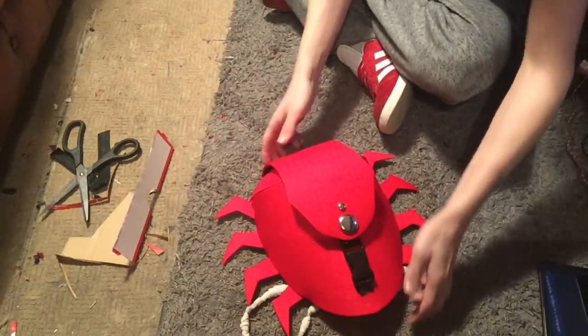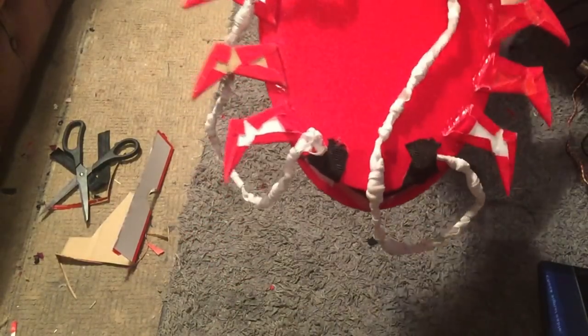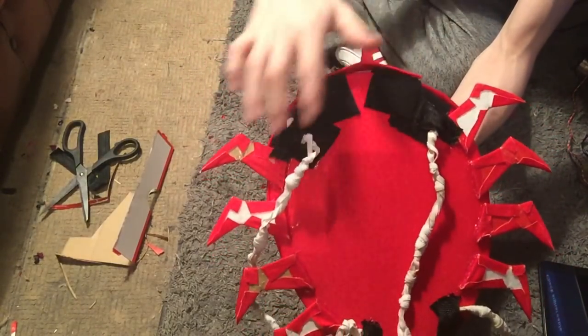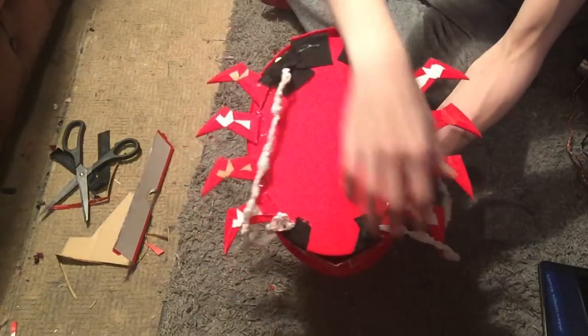So, what's up everyone? You can see the backpack here. I have glued on the straps, and I've put some extra strapping at the bottom, two straps on each piece, just to make sure it's secured on. I've tried it on, and it fits around my shoulders really nice, the way I like it.